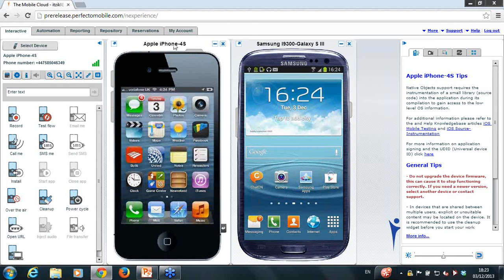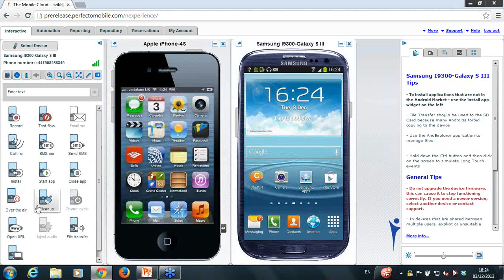So whenever I click on the device, then you can see that there are several widgets enabled on the left-hand side. If I click on the Samsung, you will see a different widget enabled. And that's a very important part in Perfecto Mobile: not all the functionality is supported on all the devices. Why is that? Because the operating systems are different by nature, and they expose different APIs for the application developers. So whenever an API is open for the developers, then Perfecto can fully utilize these APIs and expose them all the levels up to your scripting level and expose this capability to you.